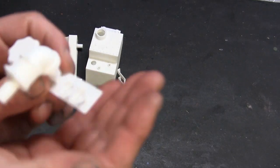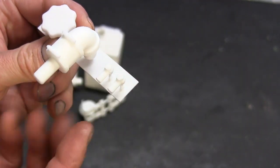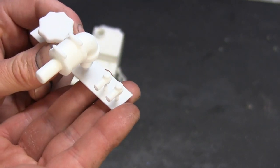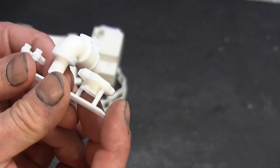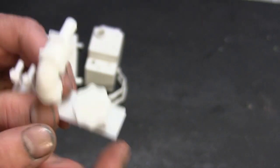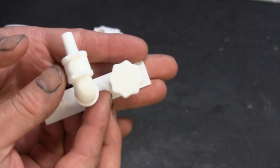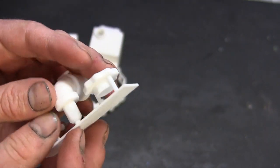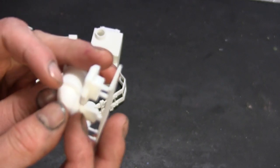On the side portion here, we have two other smaller fittings which are used to connect to some plumbing, which is going to need to be fabricated and installed into the engine bay. And of course, on the very opposite end, we have the filler cap for the top spout. The filler cap does have the appropriate geometry found on this piece, and just like with the other filler cap, it has its little locking tabs that are integrally printed on.